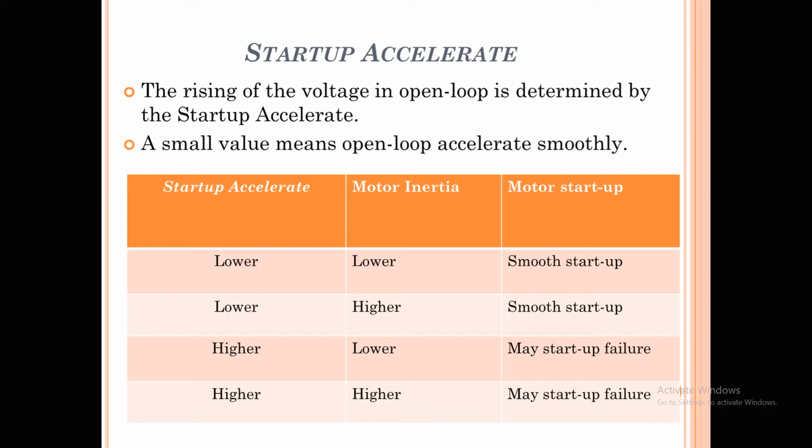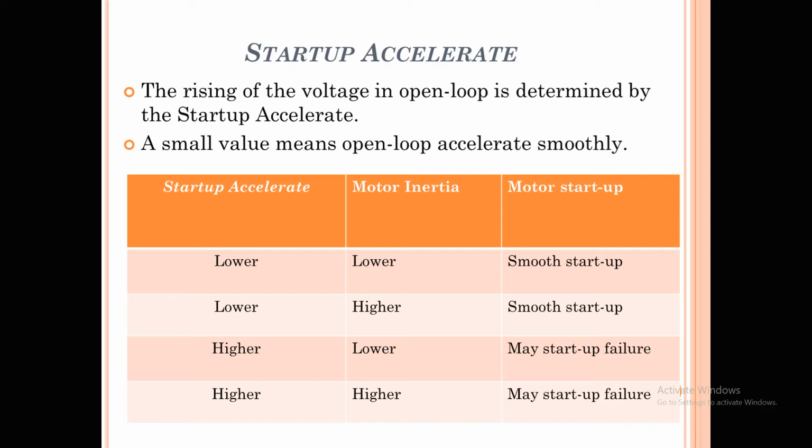In our very first lecture I took an example: consider one bike with two different gears. Once your bike picks up and starts running, you have a throttle, and if you increase the throttle, your bike starts running in a forward direction. The same way, startup acceleration is just like the throttle of your bike. If you increase your throttle, your motor picks up first, and then it starts rotating.